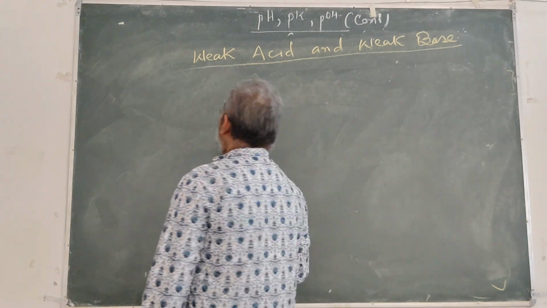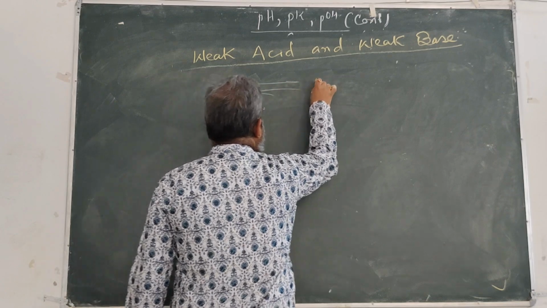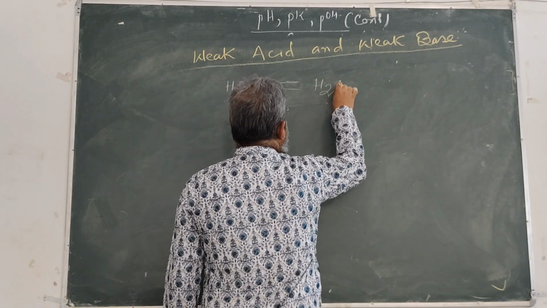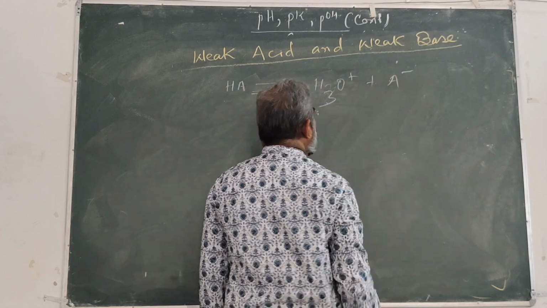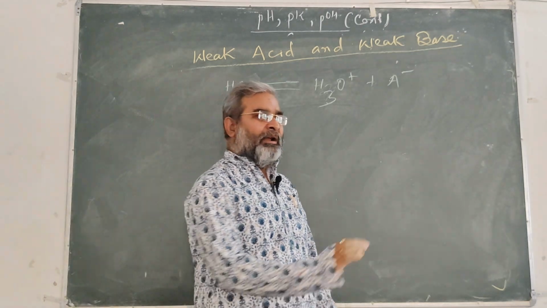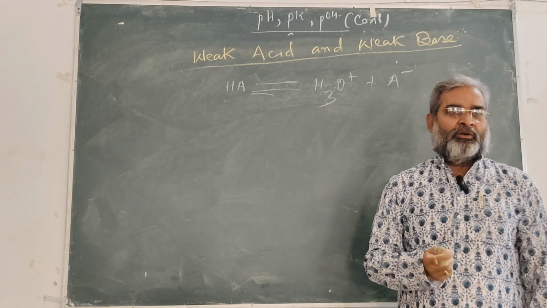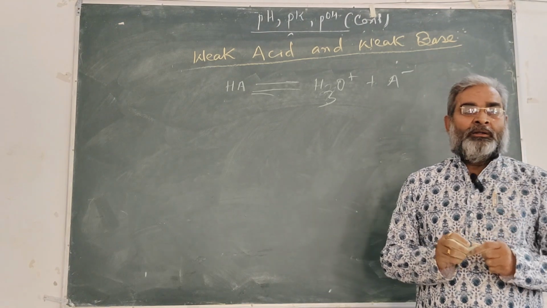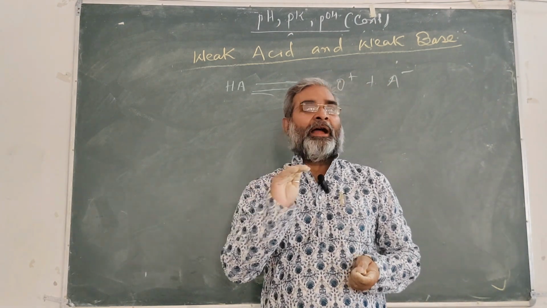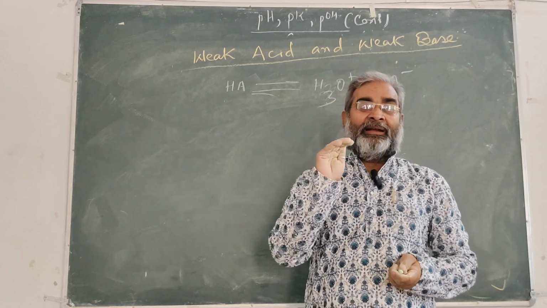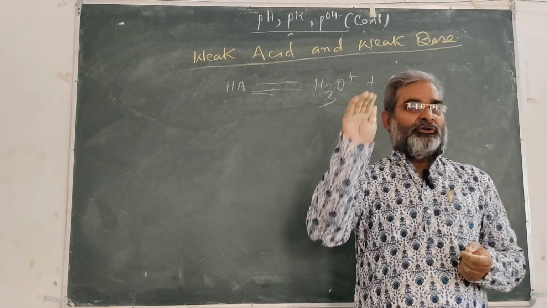In this condition, commonly HA gives H plus and A minus, that is, 100% ionization is not possible. 100% ionization of the H plus is not possible. And here the acidity created due to the ionization of the H plus ion from the water also has an effect on the total pH of the solution.